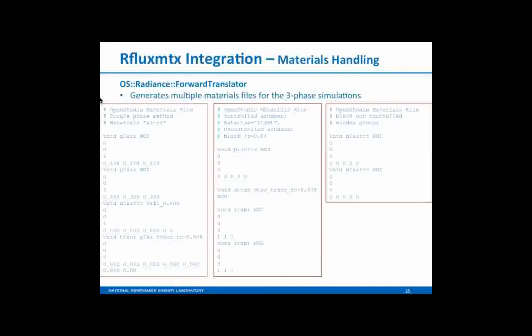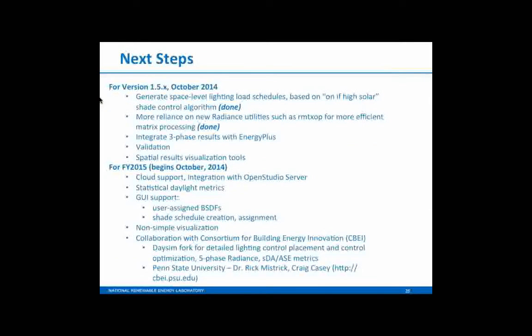Kind of next steps. I was hoping all this stuff would make it into 1.5, which is coming out next week, by the way. But that train's already left the station. The developers are basically in documentation mode. They were in bug fix mode 2 weeks ago, and now they're in documentation mode, so that the product that's released, 1.5.0, on September 30th is as good as it can be. So I kind of missed the boat on that. This stuff is probably going to make its way into OpenStudio in like a 1.5.1 or 1.6, which is more realistically end of October when we're all wearing Halloween costumes. But it's soon. It's on the horizon. In fact, some of that stuff is already done.